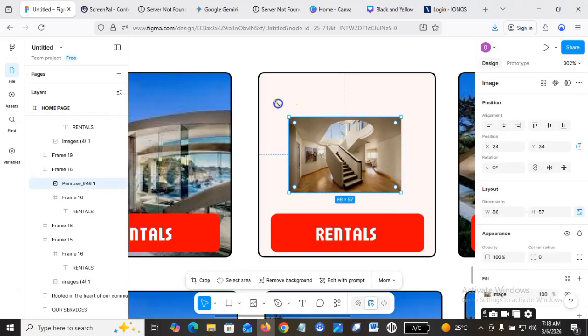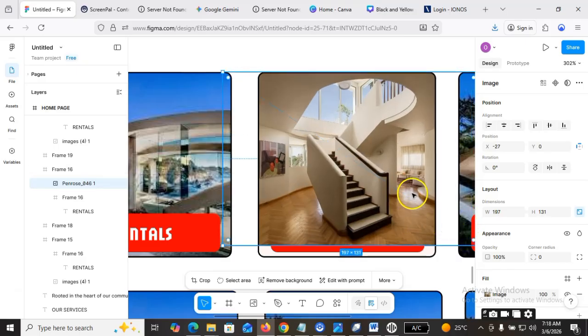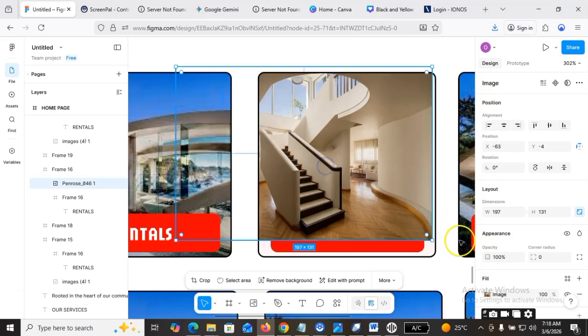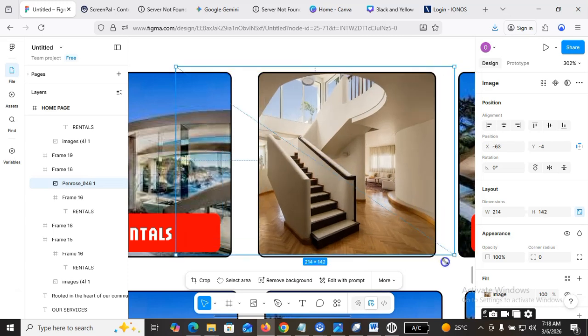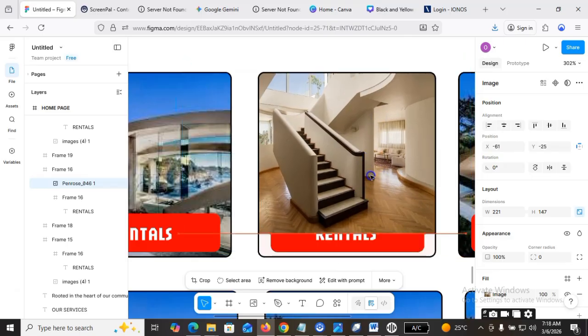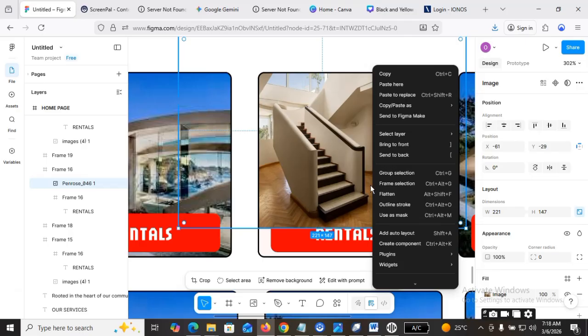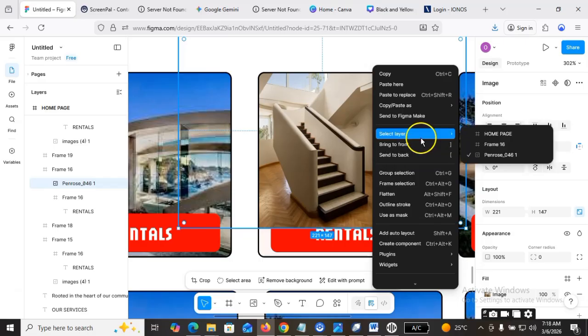Alright, so I'm going to pick the image uniform. So I'm going to send backward.